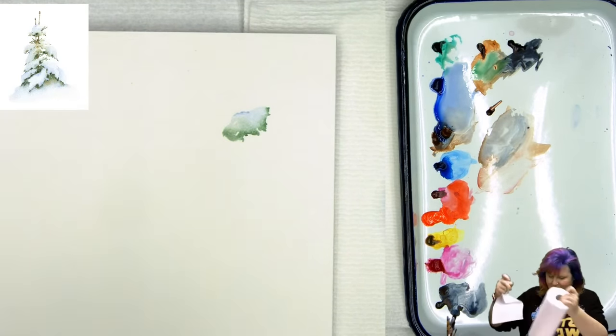Let's do that one. Yeah, let's start that. That's a traditional kind of little pine. All right, so we'll go next to this tree.